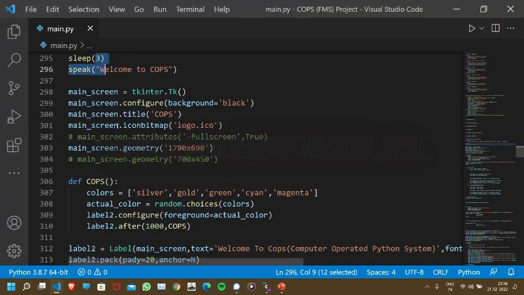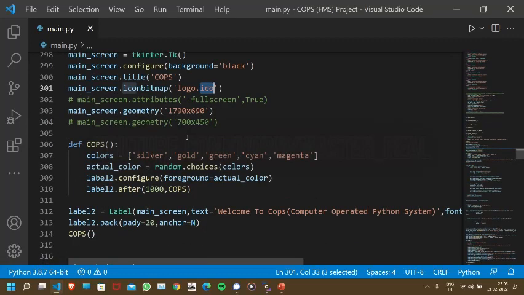And from here, the coding for the GUI starts. So this is the main screen which I have set using Tk from Tkinter. I configured the background as black, set the title as CORPS and the logo as a logo; the logo image, or anything you put as the logo, should be in ICO format. And geometry as 1790, and so on as I put it. At first I thought of putting it in full screen, but it looks better in this format. So I checked the other formats, and it worked best for this value. That's why I've used that.